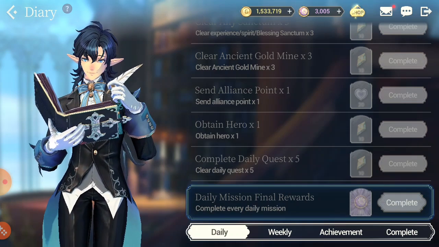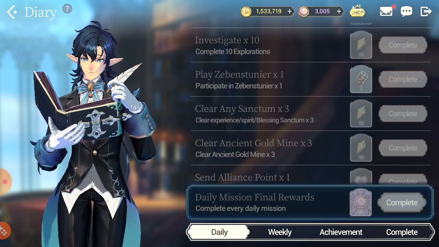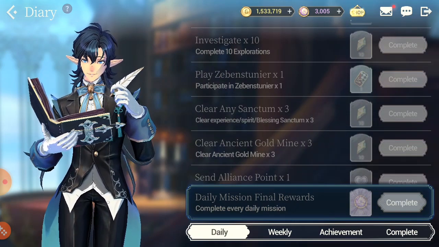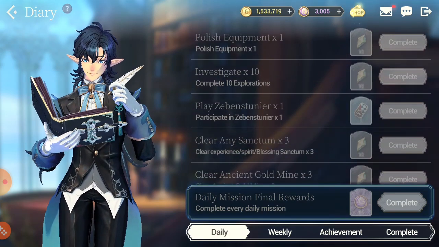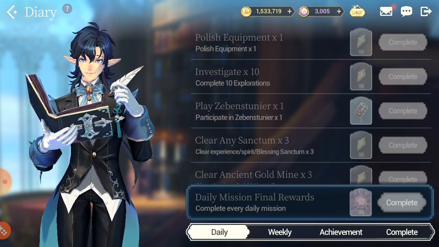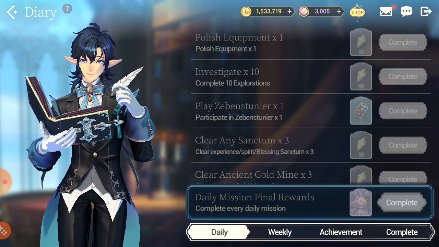You get 1 free pool per day. You can set alliance points every day. Every day you can go to the gold mine and experience blessing sanctums, etc. and Zimmern Tuner. So there's really no reason not to do these on a daily basis. And every day you will get 30 says for completing this.